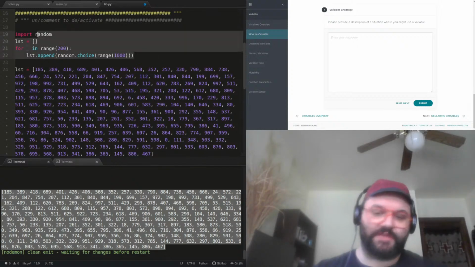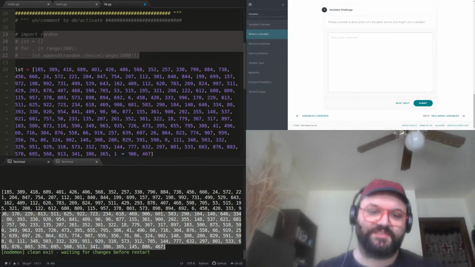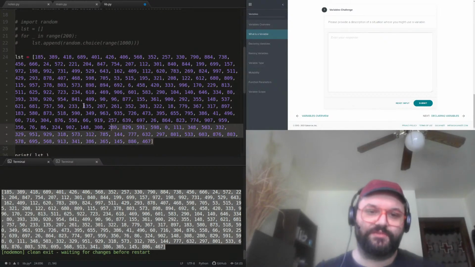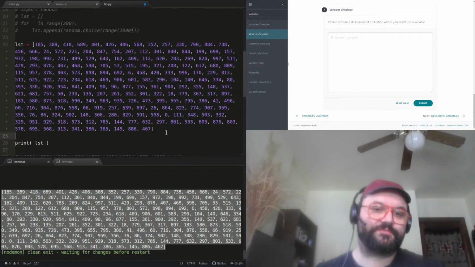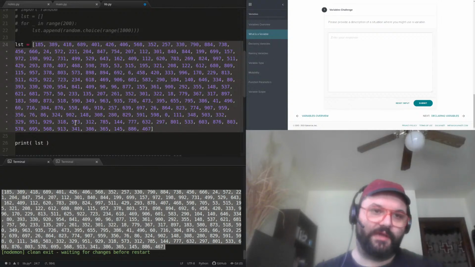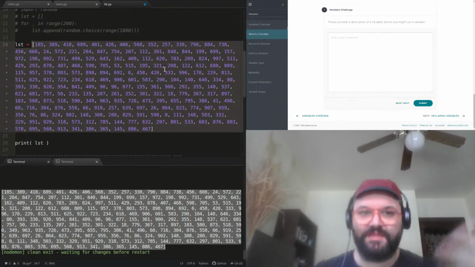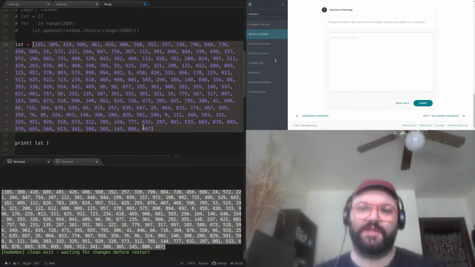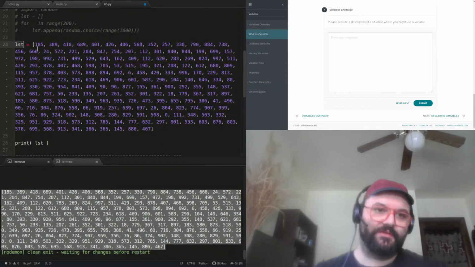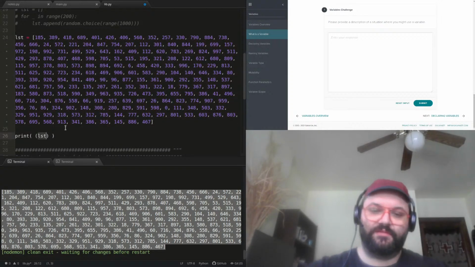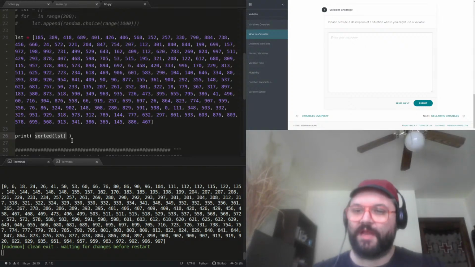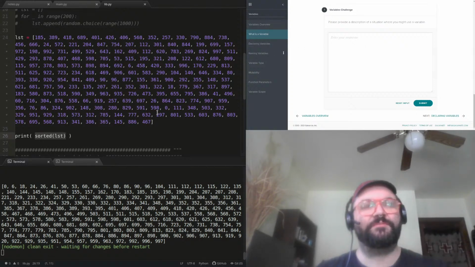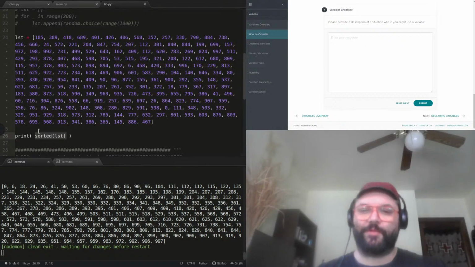And I'll just comment this stuff out for now. So what I did here is I just copied this list so I don't get a completely different one every single time. That way it'll be the same list, and we can work with something that's consistent. So we'll just do this, and let's sort it. You can imagine the sorting operation is a little bit heavy. Even if it's well optimized, a sorting algorithm is still a fairly heavy operation.